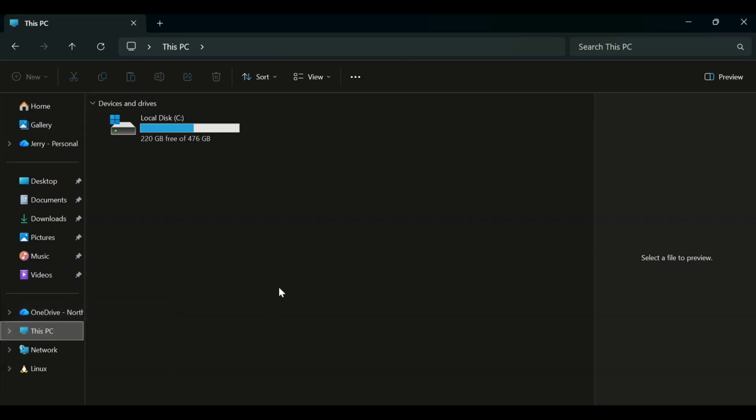All right, so this is what we have right here. Click on This PC, and inside it you open the C drive, which is the major installation directory. If you partition your drive you could have other drive options, but make sure you're opening the installation one, the primary drive.